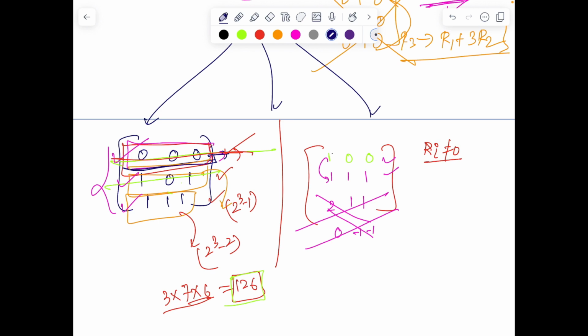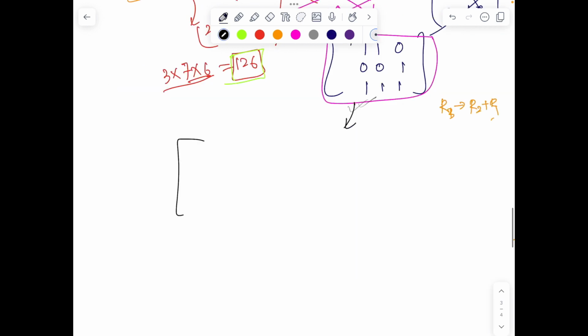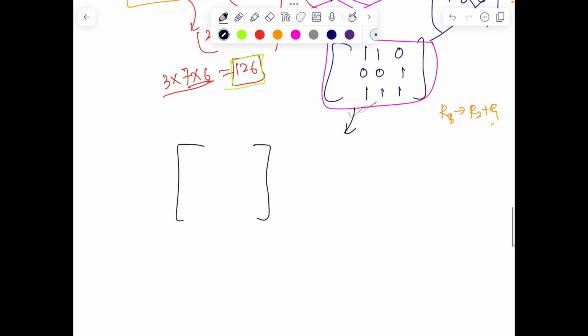Clear? So once I have kept 1 at the first place, I'm not allowed to keep 1 for the second row at the corresponding place. So we have a frozen case for the first number of the second row. What about at the 0 and 0 place? Of course I can put 1 and 1. If you do so, the third will become 1, 1, 1, and all 3 are different, and it's a valid combination.